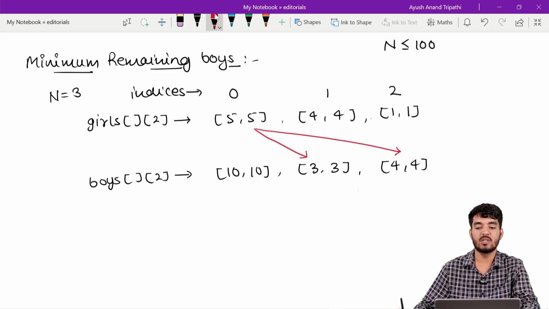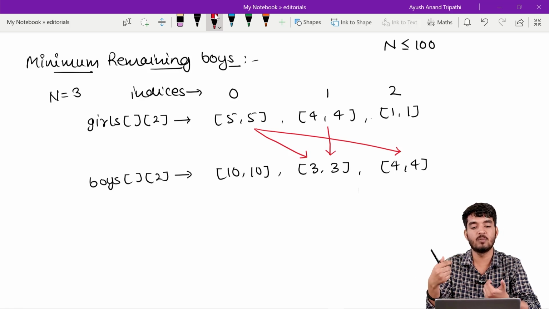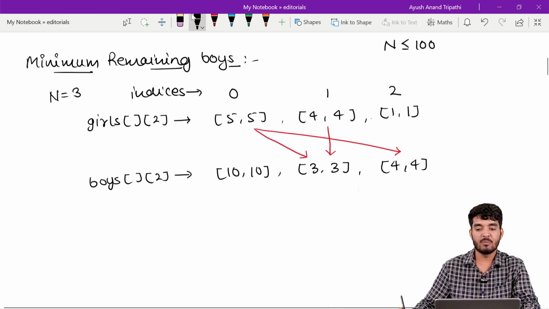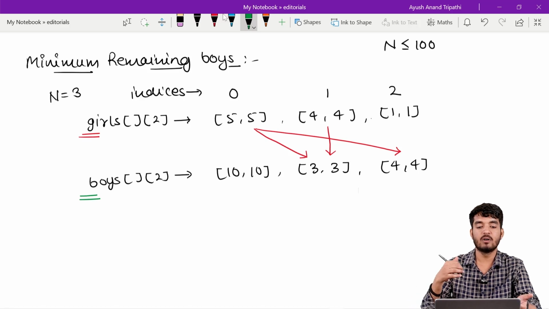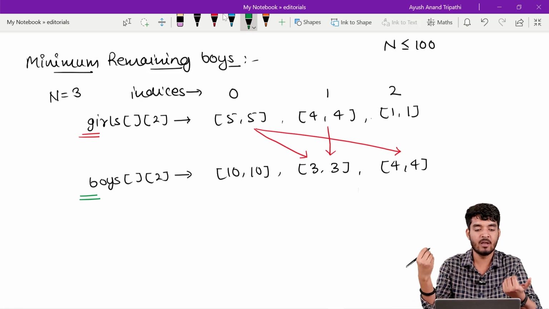Then the next girl, which is with the index 1, can be paired up with the boy with index 1 and coordinate 3, 3, as here we only have to check one condition. That is, the x and y coordinates of the girl must be greater than the x and y coordinates of the boy, so that we can pair them together. Now let me just quickly draw a graph corresponding to it. So I am using a red color pen for this girls array, and a green color pen for this boys array. That is, all the nodes which are colored green are representing the index of a boys array, and the nodes which are colored red are representing the index of a girls array.